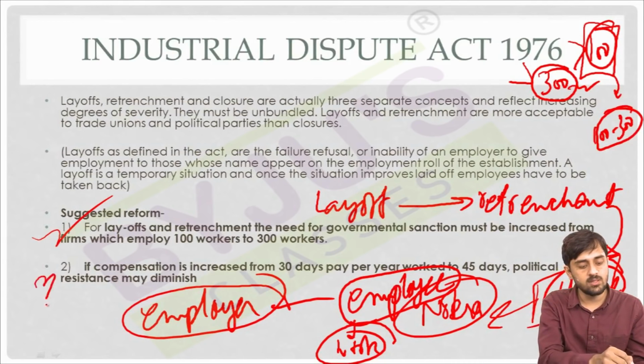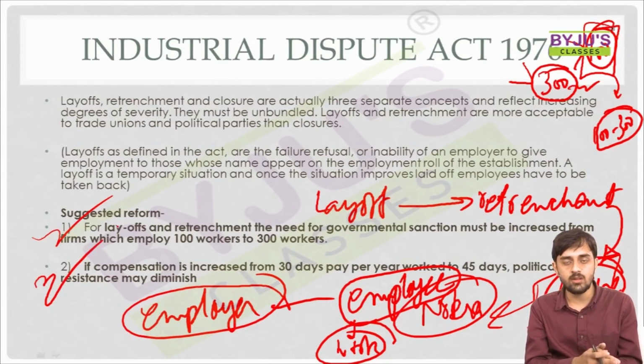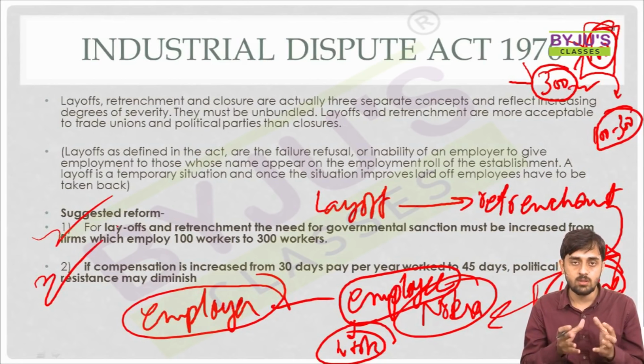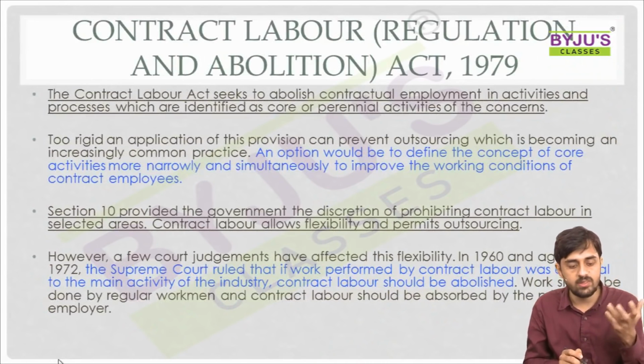The second major reform that is suggested is that currently, if a worker is laid off, he or she has to be paid a salary of 1 month as compensation. Now, if this compensation is increased from wages of 30 days to 45 days, there is bound to be a decrease in resistance from the labor unions to any kind of alteration with respect to the applicability of the Industrial Dispute Act, because we have to bring together the idea of work security for the employee along with the idea of ease of doing business for the employer. So this is the first major law which needs to be reformed.